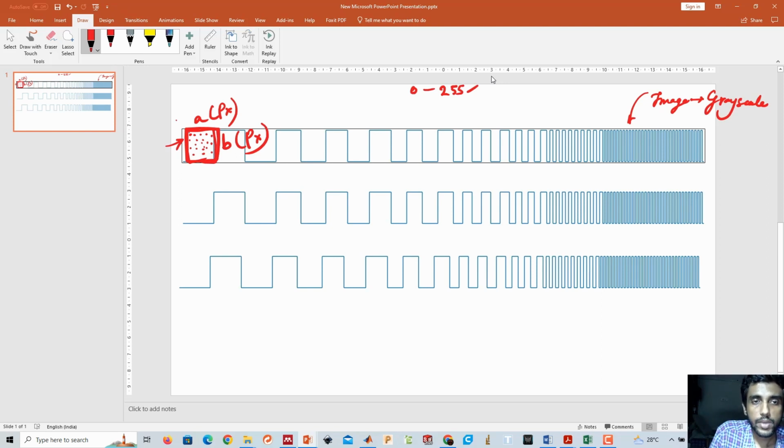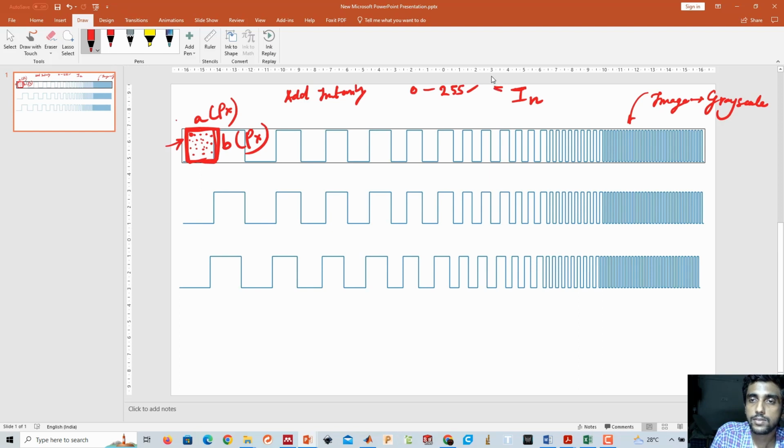So I will take the intensity values of each of these pixels, and I will add them. Let's say I1 in is the particular intensity of a pixel, so let's say this pixel.